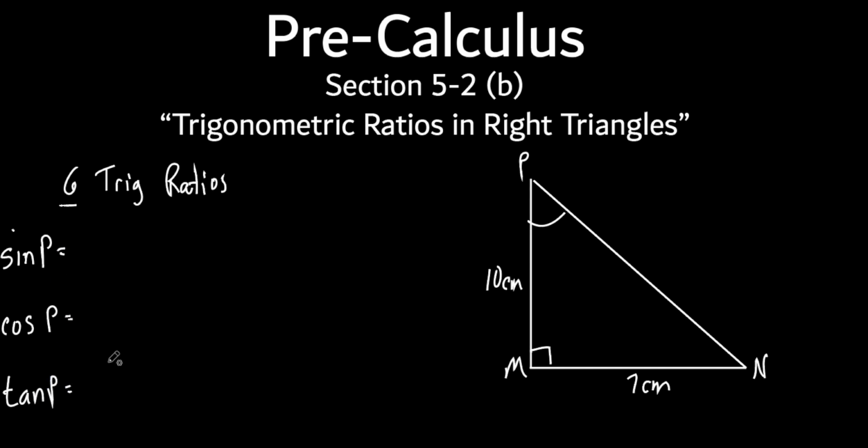So we have to remember, what's our trig ratio for the sine? What over what? Opposite over hypotenuse. How can you remember that? That's the S-O-H, right? So SOHCAHTOA. The sine is opposite over hypotenuse. Opposite what? Well, this tells you right here, that angle P. So this is my angle. Which side is opposite angle P? 7. Which one is the hypotenuse? Don't know it. So how are we going to find it? Pythagorean theorem, exactly. When they give you 2 sides, then to find the third one, use the Pythagorean theorem.